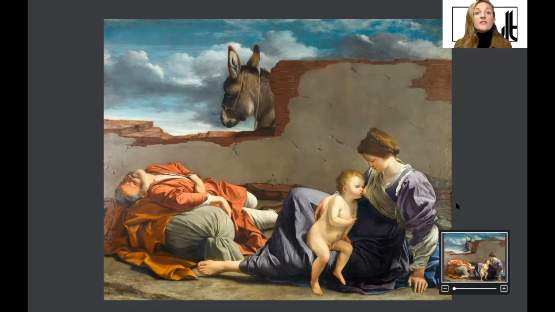And Caravaggio's painting, conversely, is much smaller in scale. It's much more complex. Do look it up on your screen if you have the ability to do so. It has an angel, a rather sensual angel in the foreground, playing music to Joseph, who's awake, who's showing him his manuscript. And then you have probably one of my favorite moments in painting, a very, very tender exchange between the Virgin Mary and the Christ child who's asleep in her lap. And there is also a donkey.